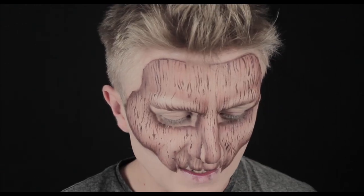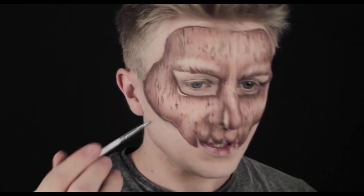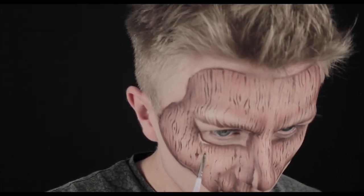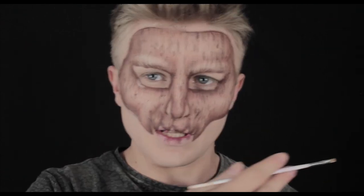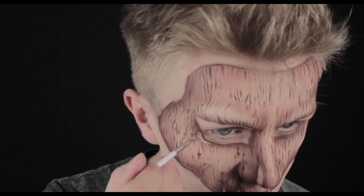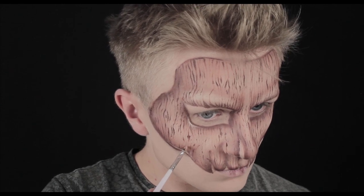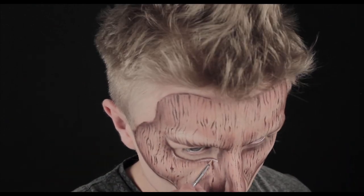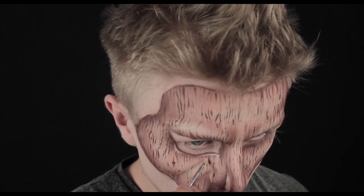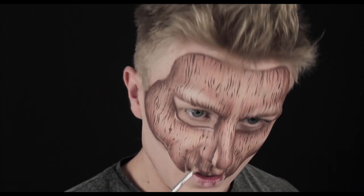So what I'm going to do is mix my foundation with the white foundation that I have as well from Snazaroo. Get it on a very fine point. And when blending this out, you want to blend it down all the negative spaces of the ridges that you've created already, rather than just blending it out all the way, because then that just won't make any sense. Pick points that you think the light would reflect onto and strategically place them. Because you don't want a white line around every crevice of your makeup.